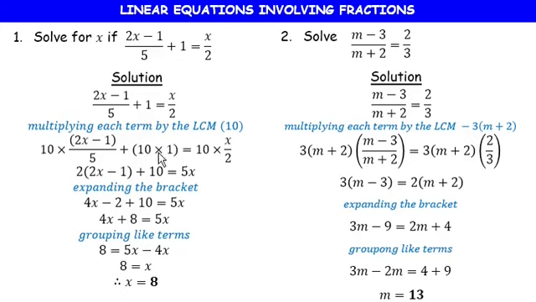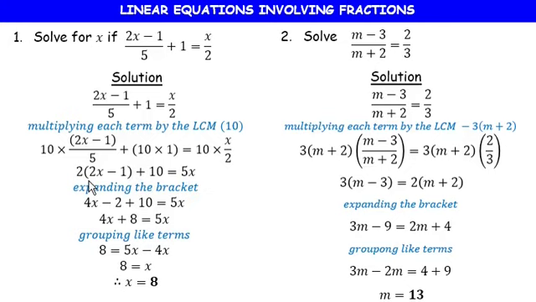When you come here, you have 10 times 1, which is 10, is equal to, here 2 divides itself once, it would go into 10 5 times. So we'll be left with 5 times x, which gives us 5x. So after multiplying through by the LCM, you arrive at 2 into bracket 2x minus 1 plus 10 is equal to 5x. Now we've gotten a linear equation. We don't have any denominators again. The purpose of multiplying through by the LCM is to get rid of all these denominators so that you have a linear equation.